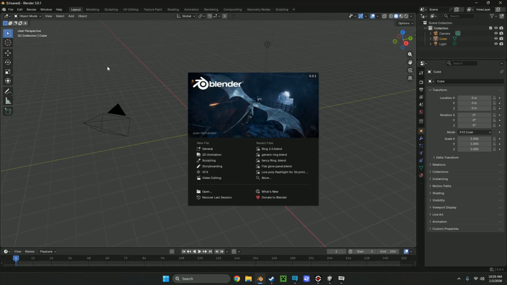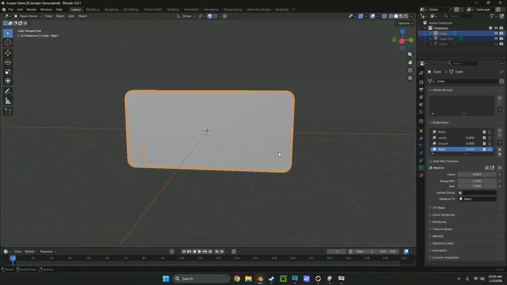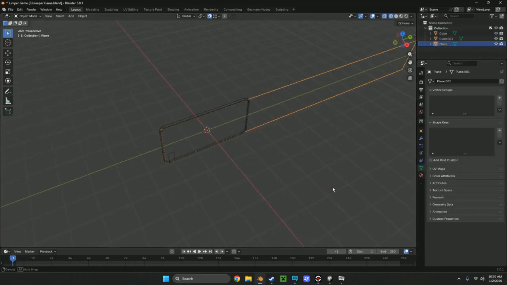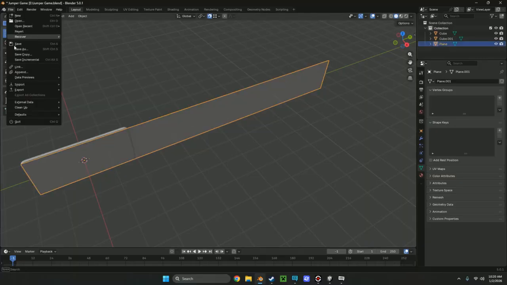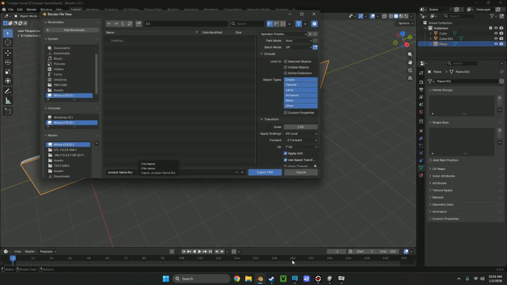So I can go like this, I can go file open, we'll go, what did I call it? Jumper game, okay. And then I've also got this right here. I call these positioning screens. These will reveal the entire level. So I'm able to take that, I can export it as, hang on.